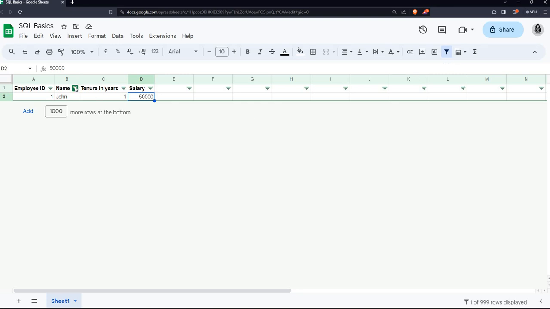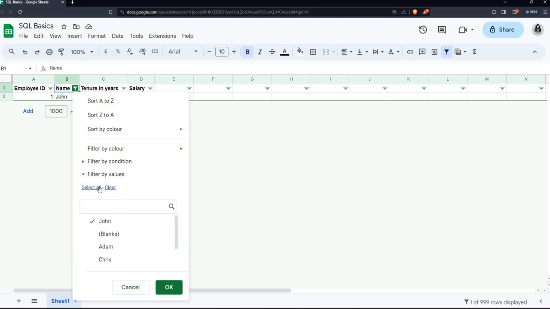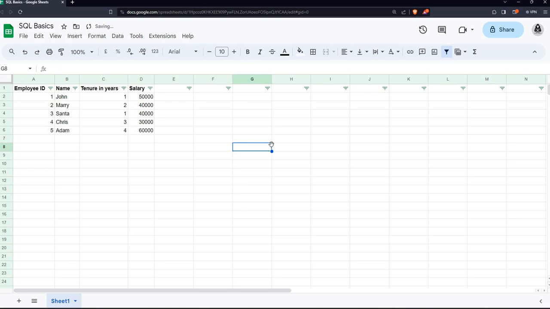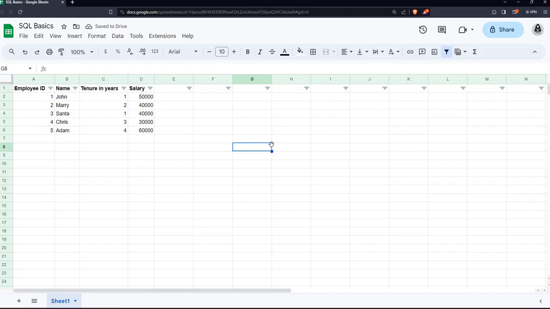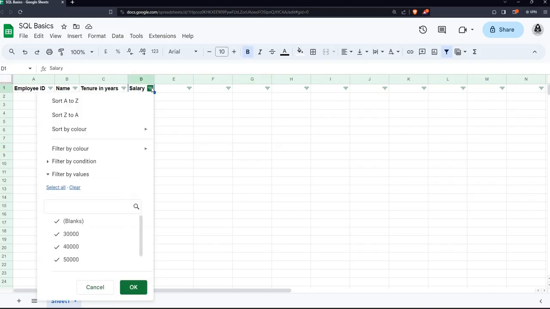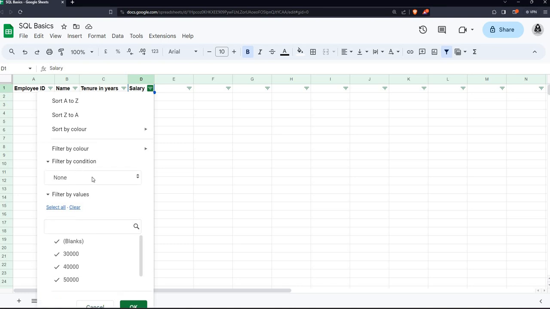Let's go back to the sheet and move to the second condition. If I select all, my whole data comes. Now let's say I want to put some filter on a numeric field, because these lists could be thousands of data.